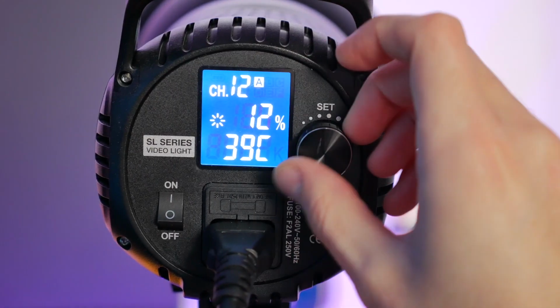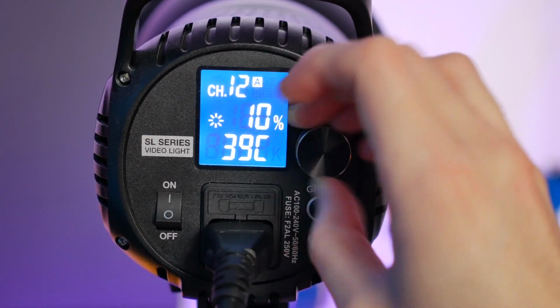See, one of my favorite features of this light is that it goes from 100% power output all the way down to only 1%. The SL60W stops at 10%. You can't go any lower than 10% total output. But this light goes down to 1%. And as a filmmaker, you would really enjoy that. This is not something that I need as a content creator filming talking head videos for my YouTube channel, but as an indie filmmaker, this could be super, super beneficial.